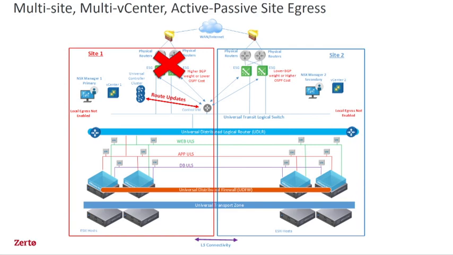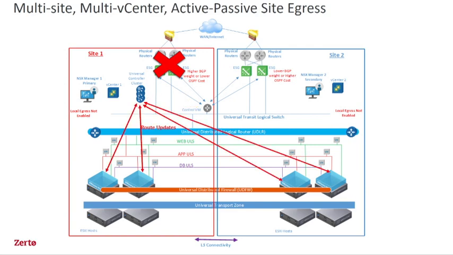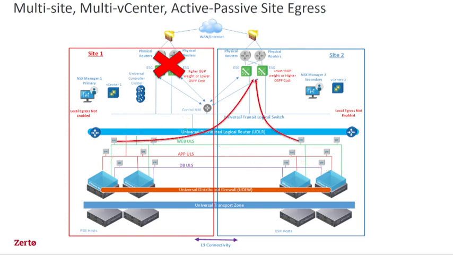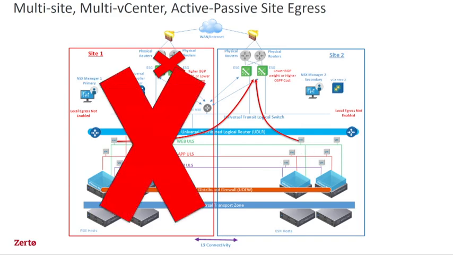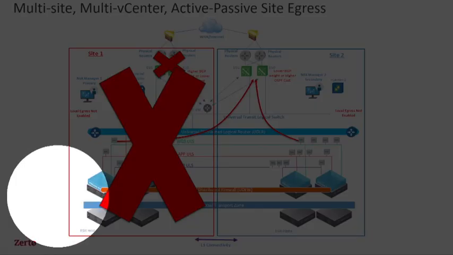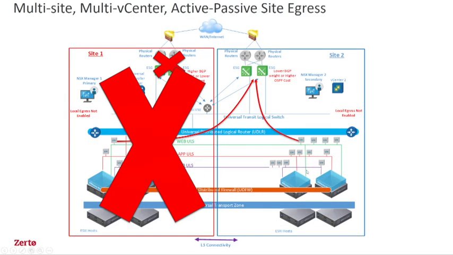Now, if these were to go down, this control VM will say, okay, best routes are now at site 2 ESGs, and update the control cluster. The control cluster will now distribute those routes to the hosts, which will now use the site 2 ESGs. So you can see how that works. Again, I can have active workloads at both sites, but for north-south egress, I can use just one set of ESGs. This simplifies the design a bit. Now if site 1 were to go down, obviously Zerto can bring up these two workloads here at site 2, and they'll be using the site 2 ESGs.